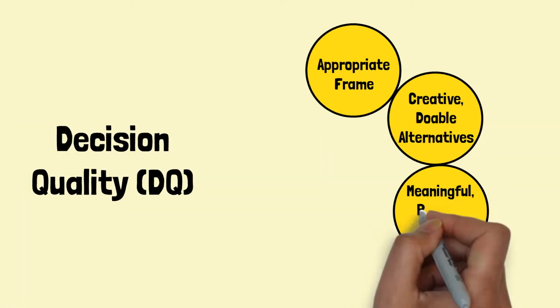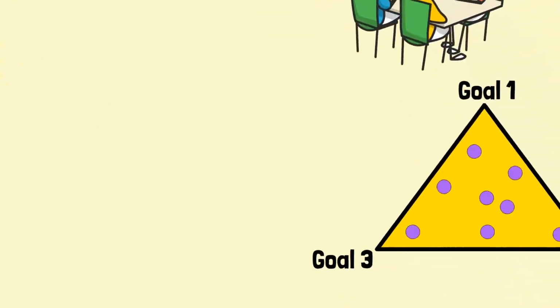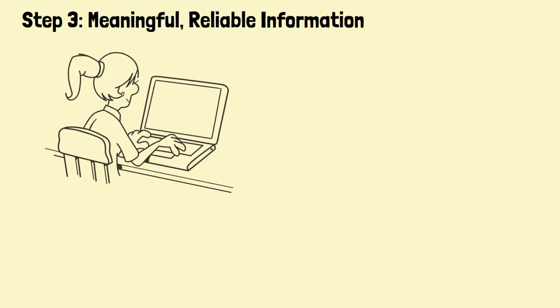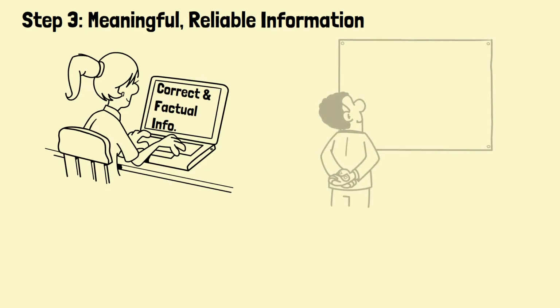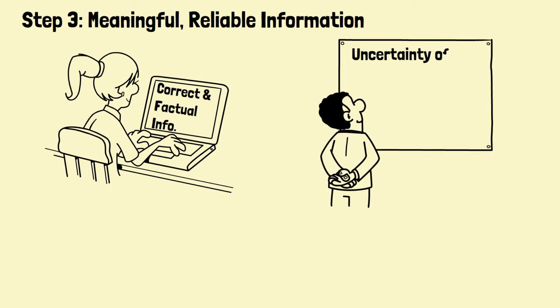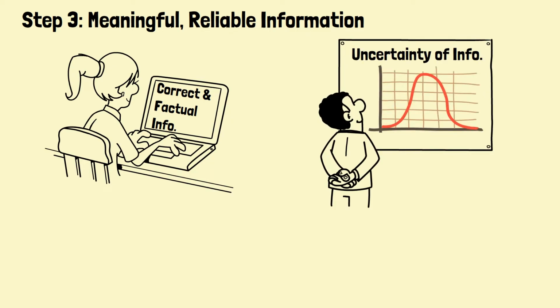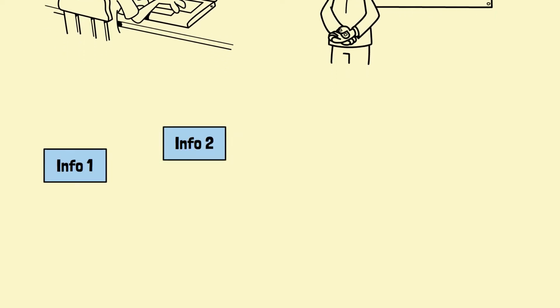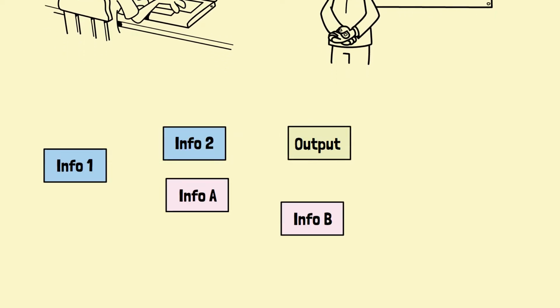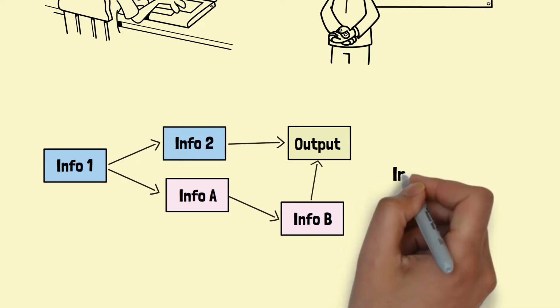Step 3. Meaningful, reliable information. Information is a basic requirement for decision-making. It significantly determines the effectiveness of not only the final decision but also the process of decision-making itself. In this step, we will try to gather information as much as possible via research. The information collected should be correct, factual, and explicit. Also, we need to know the limits of what we know, or uncertainties. Of course, understanding the interdependencies among the factors would be beneficial in decision-making. The interdependencies can be represented in an influence diagram.